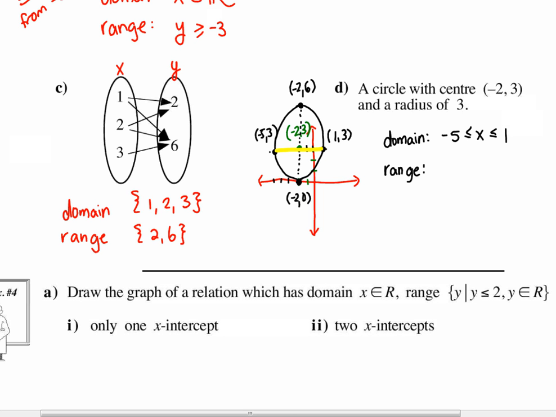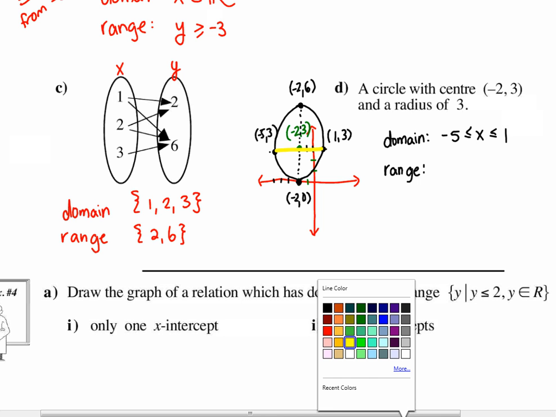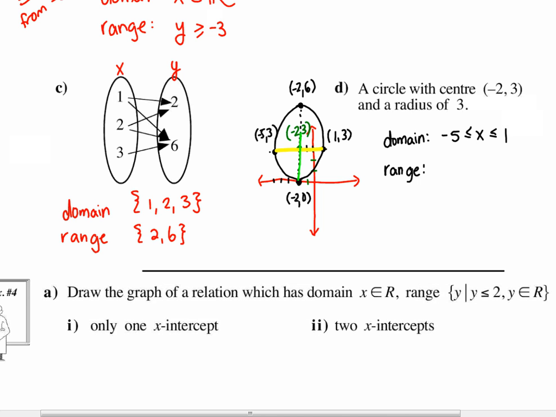Range. How far high up? And it's from 0 to 6, right? It's going from 0 to 6. The y coordinates. From 0 to 6 right here. So if it's between, put 0 on the left, 6 on the right. Y goes in the center. So y is greater than or equal to 0 because it's above, but it's below 6, so it's less than or equal to 6. Good.